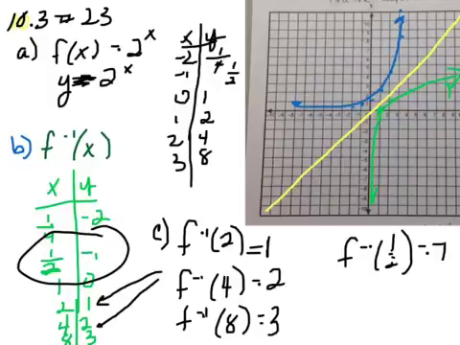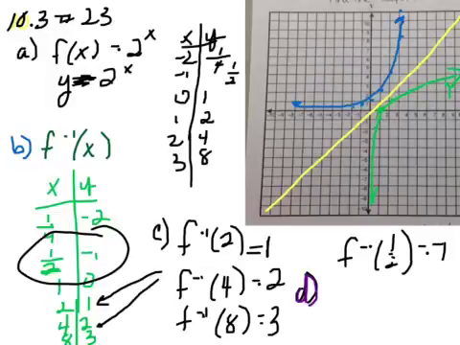Now D, I'm going to try to fit that down in here, but let me write it in purple just so that you can see where it is, okay? D asks us to find the domain and the range of f and f inverse, okay? Now, I can look at this graph and figure that out. For f, this is going to be hard to fit in here, but I really need to be looking at my graph in order to do this.